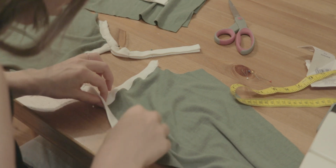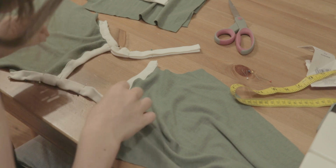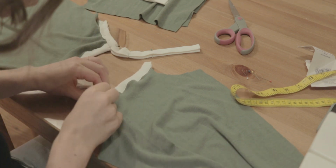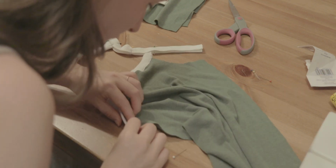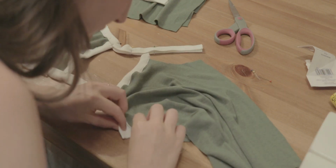I found I had to stretch the bias binding a bit to make it go to the end of the armhole, even though I had the right measurements, and it actually made them a little extra long. I managed to make it work, but it was a little more challenging.